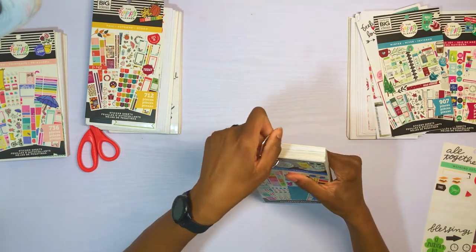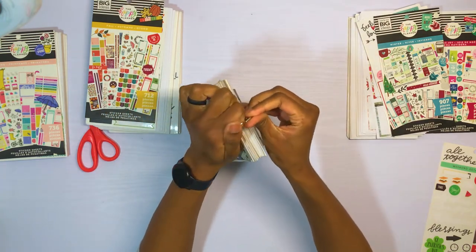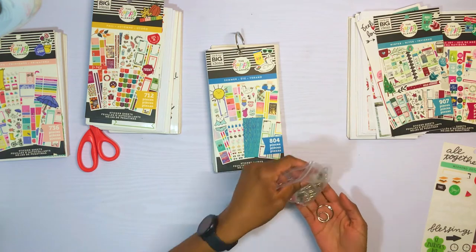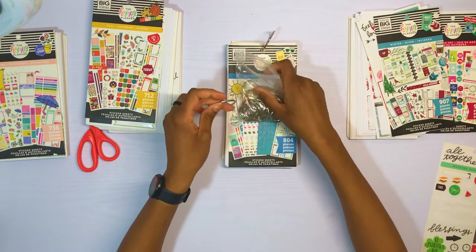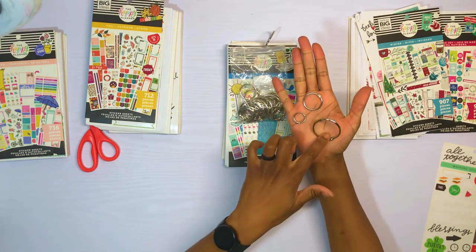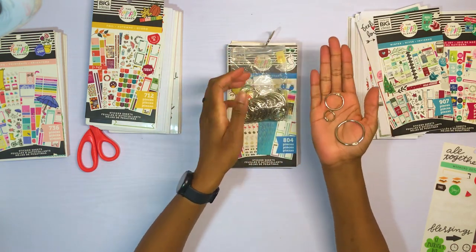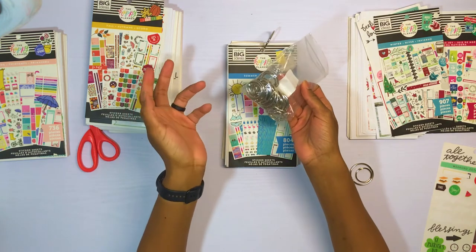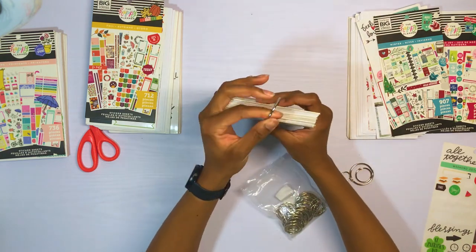So put my ring back on. Make sure all the pages are on there. I could probably do a smaller ring. Let me actually go get it. So this is the pack that I bought of all of the rings. They come in three different sizes, a large, a medium, and a small. So I'm pretty sure it's just the three. There might be one in between this size, but I might be using them all right now. But yeah, they do come in various sizes, so that's why I chose this pack. And again, if you want to purchase these, I did get them off of Amazon, so I will link it below. Okay, so let me change out this ring really quick.